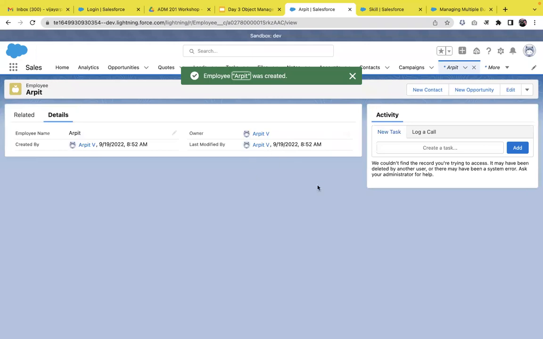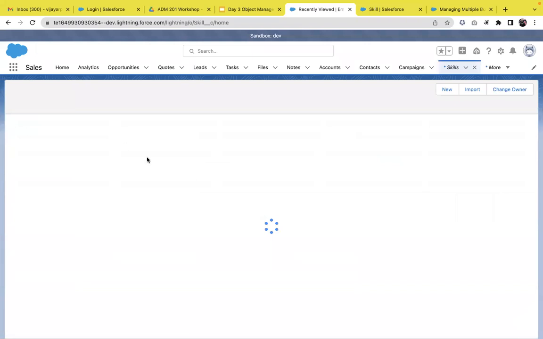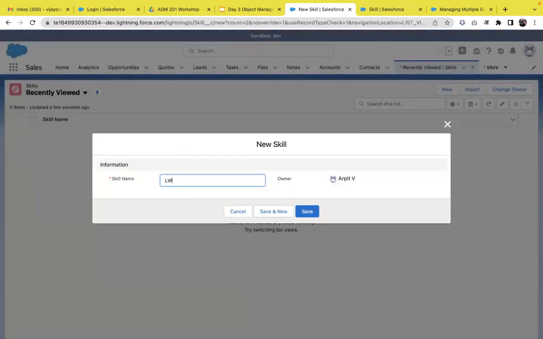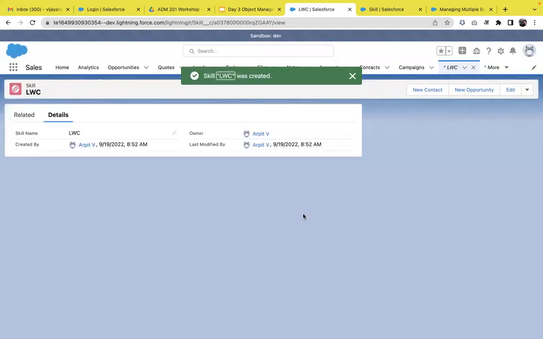And if I want to track the skills of employees, then I will simply go and put a skill like LWC. See, I was able to put the LWC into the system, but I was not able to make any relationship between both of these objects, or define that RPIC has a skill of LWC or not. That I was not able to define here.